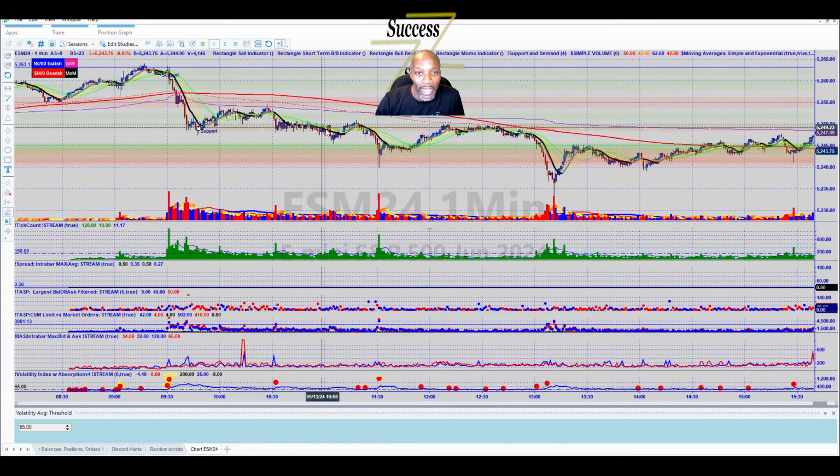And then when it came back down, it hesitated. This is the kind of stuff I'm looking for. I'm looking to see what happened with the bid and the ask, large order sizes, that kind of thing. So this is the inch bar max bid and ask. So for some reason, when price came to right here, all of a sudden we had a huge amount of interest on the upside of the market.